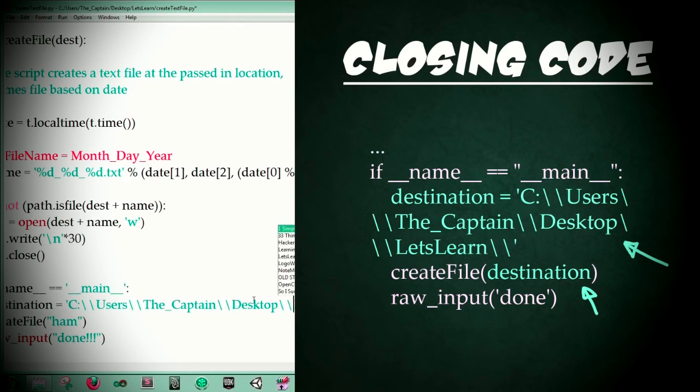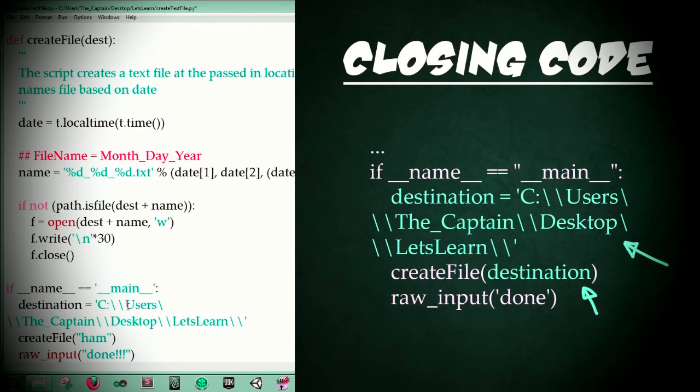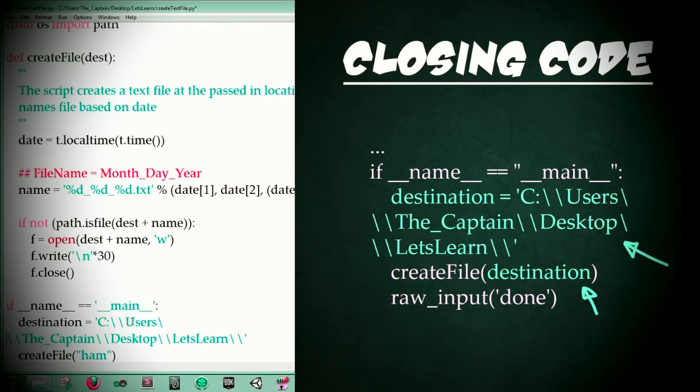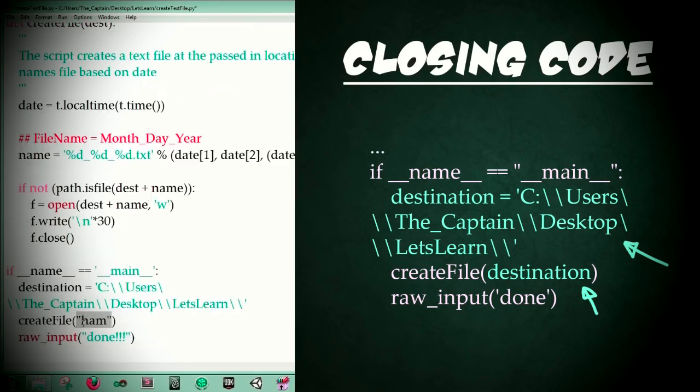Now, if you notice this line runs on really long and we're getting cut off here on the ends. What I'm going to do is go right after where it says users, type in one more backslash to end up with 3, and then just type enter once. And what this says to Python is, hey, this string is now being broken up and is continued on the line below. All right, and then we're going to replace ham with the variable we just created above, destination, save, and now we're going to go ahead and run it.